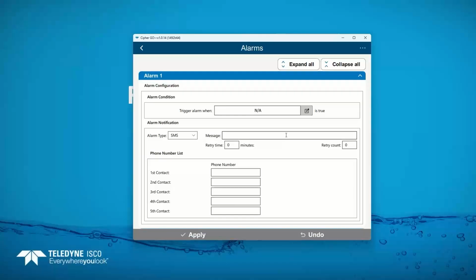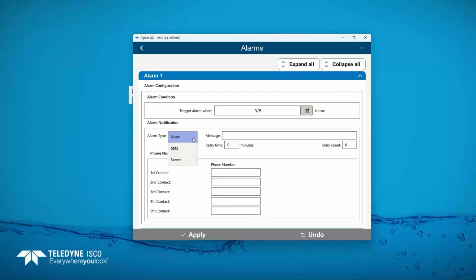Now, again, when you set the message on this, this is what's going to show up on your phone. So be sure to put your site name in the message. So, you know, 4th and Main, high flow, and then you'd have your trigger alarm set for a high flow condition with your equation. But make sure you put the site name in the message. I get a lot of people who forget to do that, and then they get a message, high flow, but they have no idea what site it goes to because they don't have all the phone numbers in their phone. Nonetheless, once you got the message in there, you can put up to 5 different contacts. And again, these are alarms coming straight from the DuraTracker.